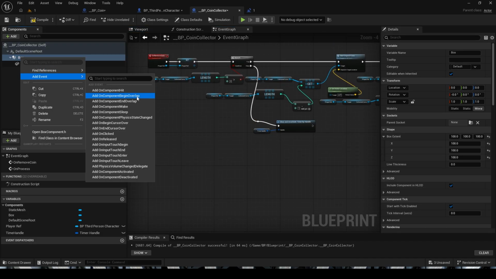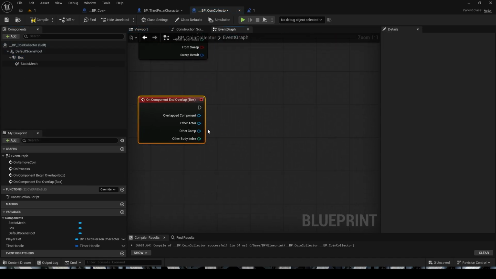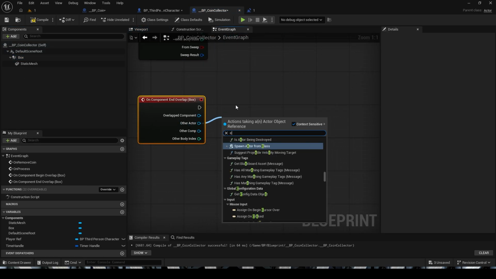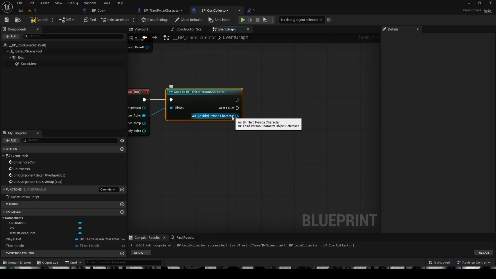I add two events from box collision component, on component begin overlap and on component end overlap. In on component end overlap, I use other actor cast to BP third person character, then clear time handle.